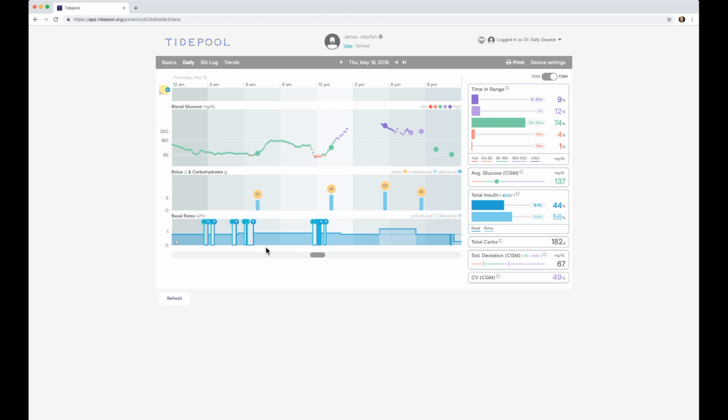Lastly, you'll note these S and R flags and indicators within the basal section. These indicate automatic pump suspensions. Again, James Jellyfish is using a T-Slim with basal IQ, but any pump with a low glucose suspend feature would have those basal events recorded here as well. As you hover over each automatic suspend event, we do indicate the total duration of the pump suspension. In the case of this one right here, 20 total minutes.